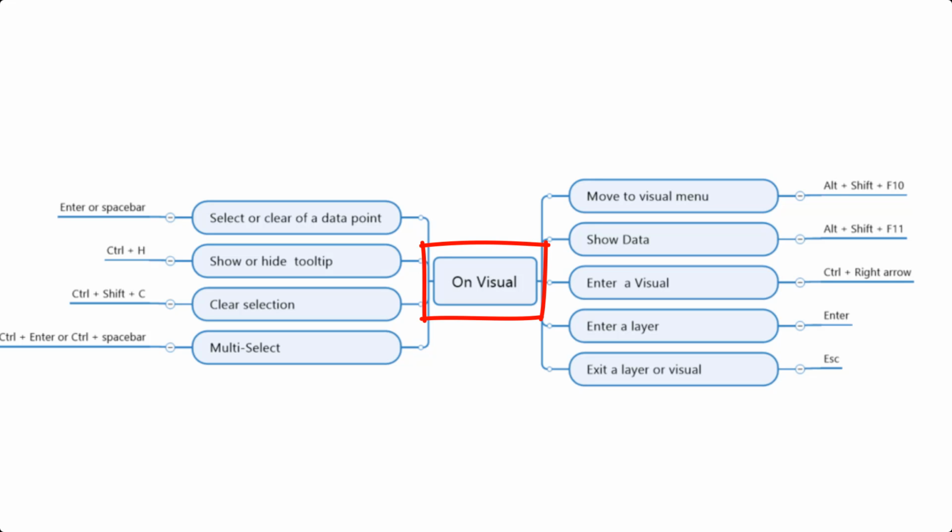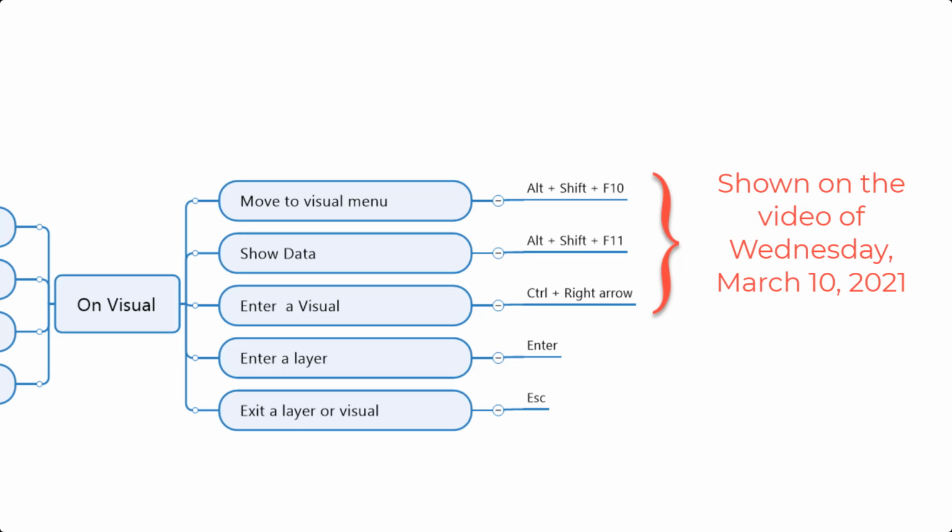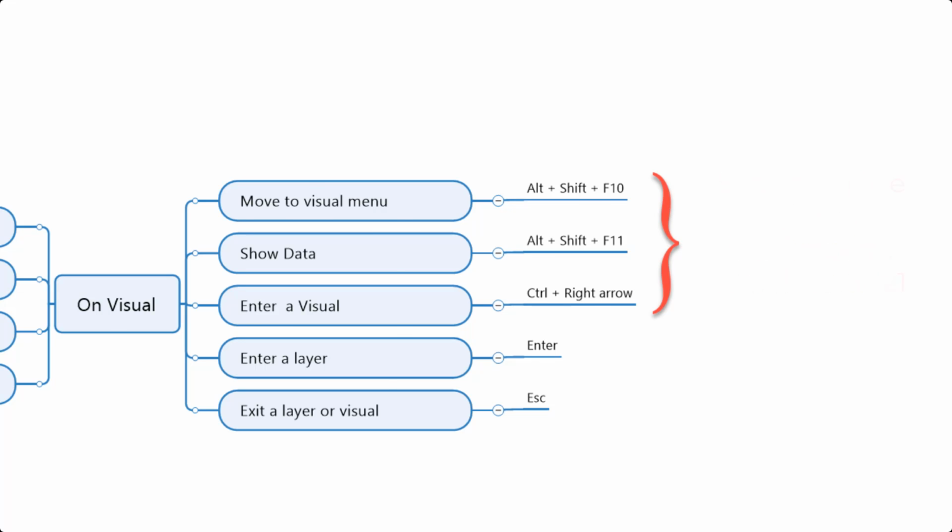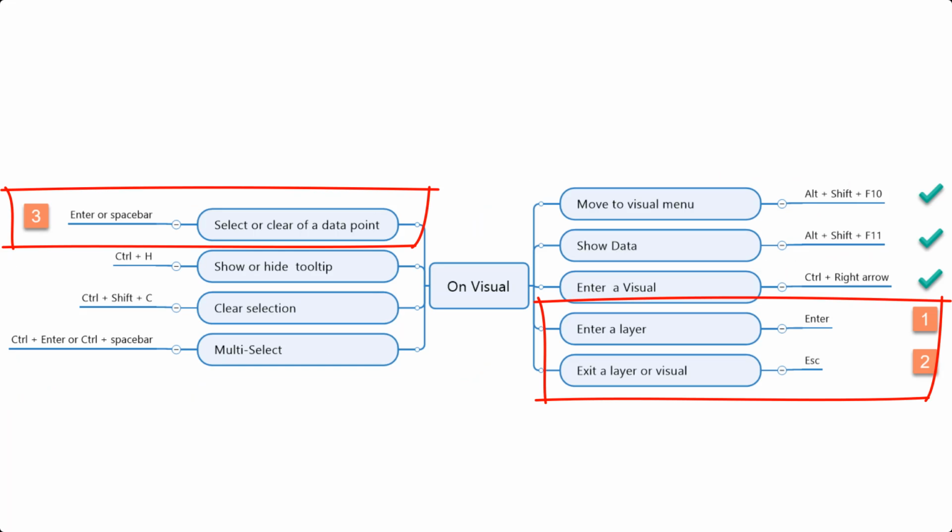In today's video, I will continue to demonstrate a set of keyboard shortcuts in the On Visual section of the Microsoft document. On Wednesday, March 10th, the last video introduced the first 3 keyboard shortcuts shown in the right bracket. I will continue to demonstrate the other 3 keyboard shortcuts in the Microsoft document in the On Visual section in today's video.